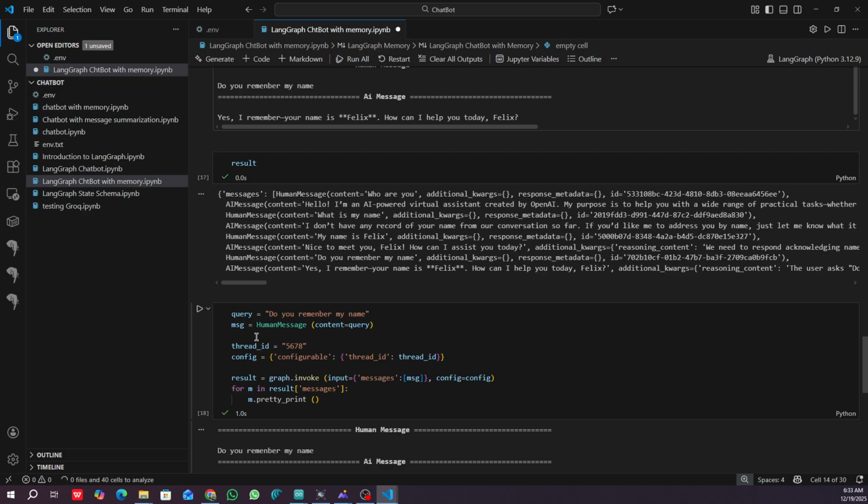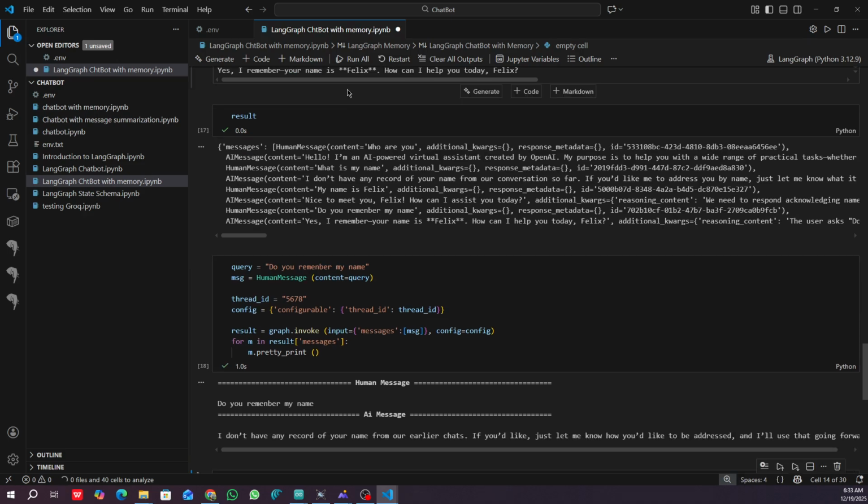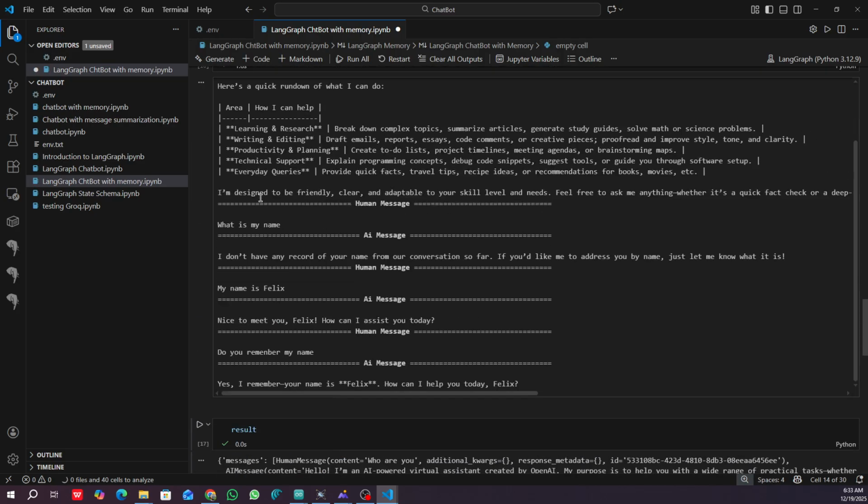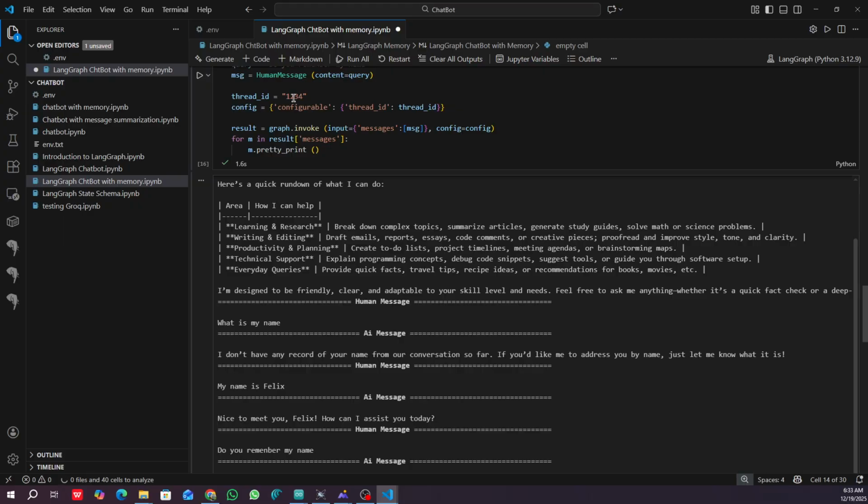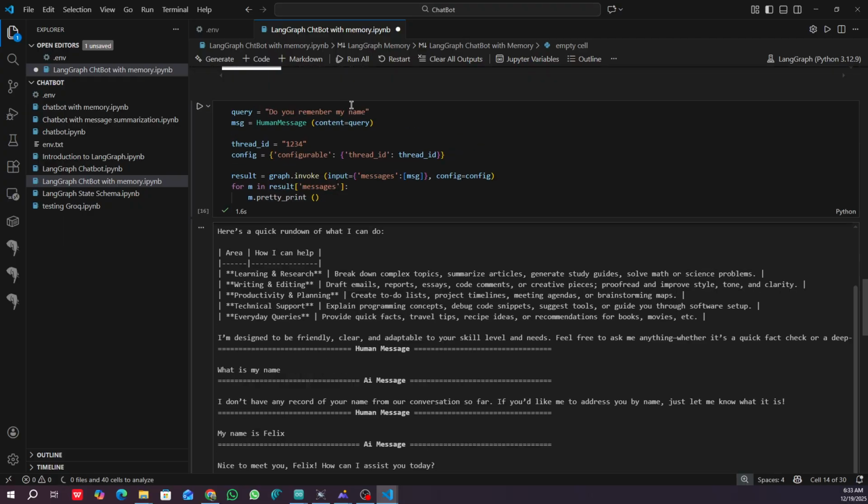This one with a fresh thread is there, and this one with a different thread is there. So if I now run this again with this thread ID, and I ask another question like, what can you do for me?